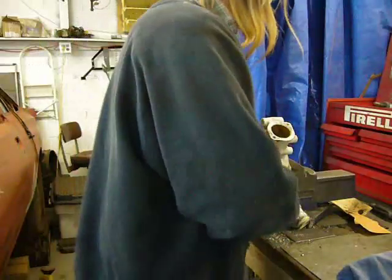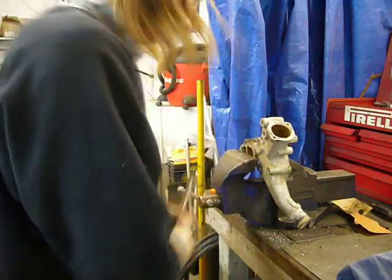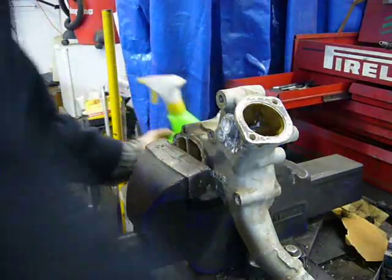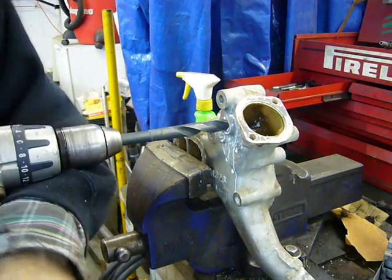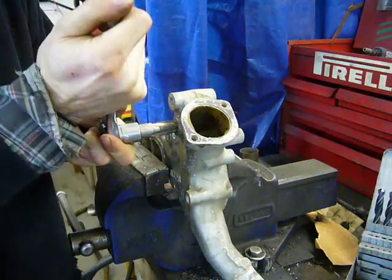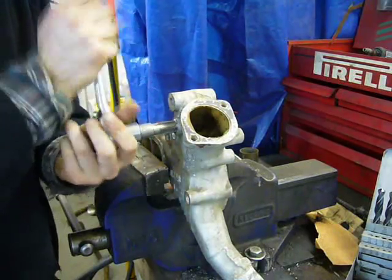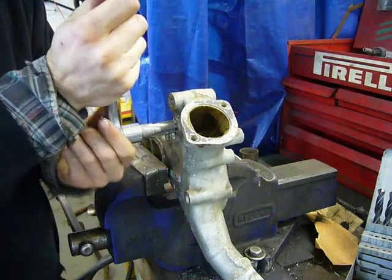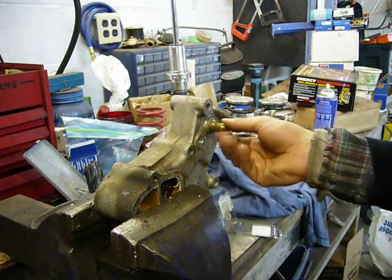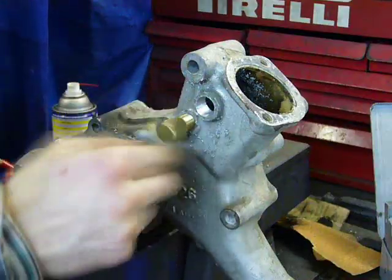This is a Series 4 NA water pump housing. I'm using it because it's aluminum and it handles a newer style water pump, which is easier to get. So in order to use it here, I need to tap one of the holes for 3/8 NPT for a coolant temperature sensor, and then tap the stock manifold coolant feed for 1/4 inch NPT to fit the turbo oil or turbo water feed. Test fitting fits. And the 1/4 inch NPT test fitting fits.